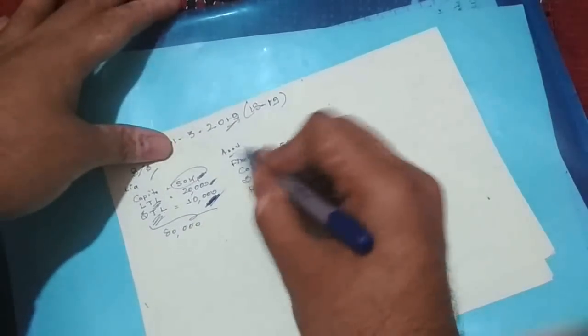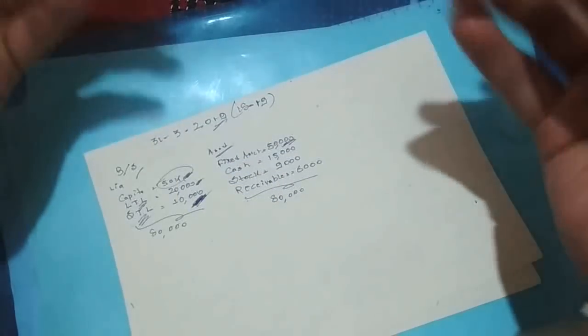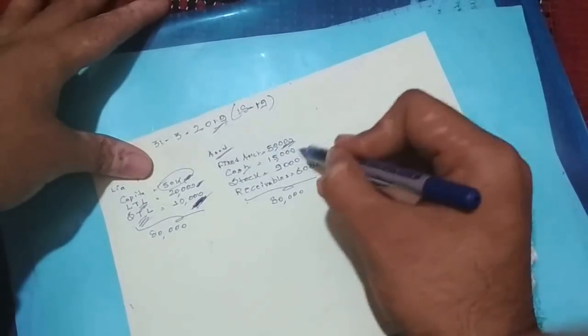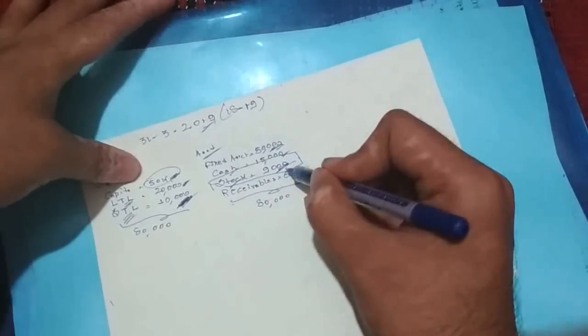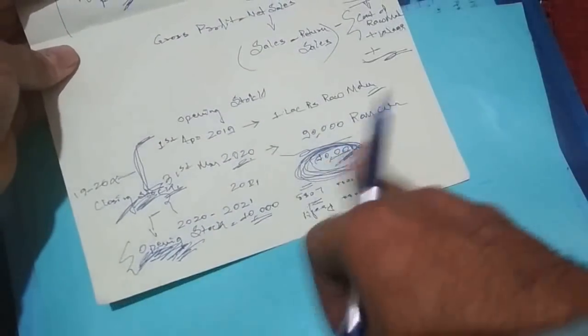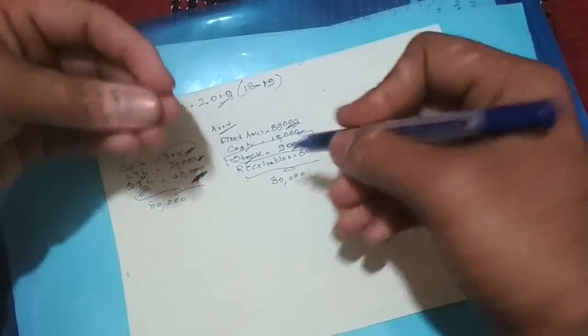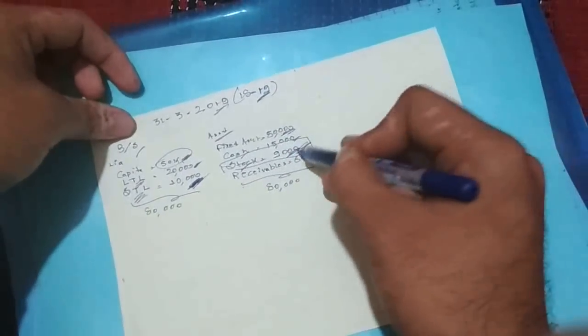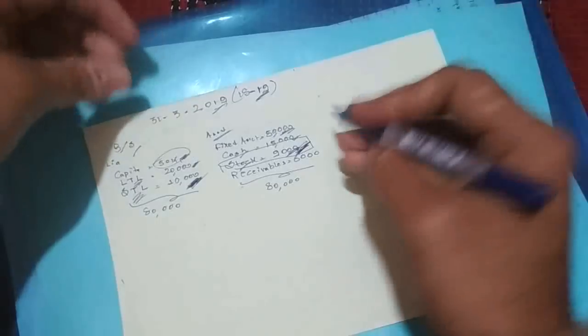And here on the asset side you had fixed assets worth 50,000 rupees. These fixed assets include everything like land, buildings, machineries. And the cash you had in hand is 15,000. And stock, which stock is this? This is the leftover stock you had, as we discussed, that in any year we are left with some stocks. These stocks are left non-utilized. Whatever you had purchased in 18-19, this is the non-utilized stock. So you have to mention in the balance sheet that this much amount of stock you are left with.